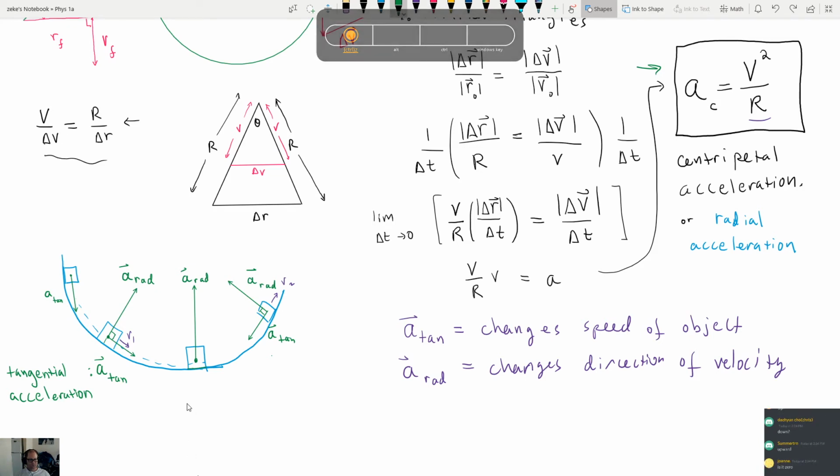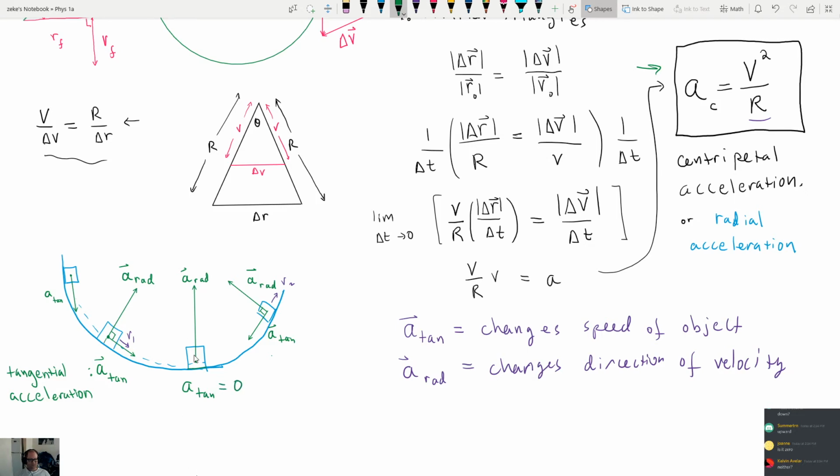No, not down. It's 0. That's right, Joanne. So at the bottom right here, a tan is equal to 0. Because again, going back to what it is, it changes the speed of the object. So in the case of an object that's traveling along a curved surface like this, it's gravity, right? Gravity is the thing that actually produces this tangential acceleration vector. And when the object gets down to the flat surface at the bottom, it has no tangential acceleration. That is to say, gravity isn't doing anything, basically, right?